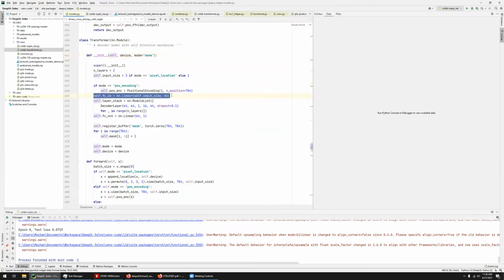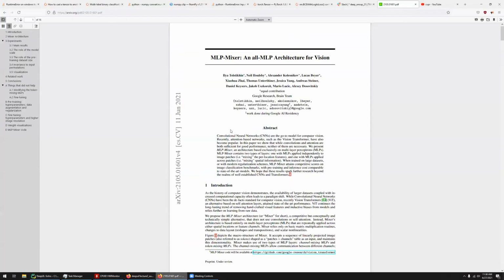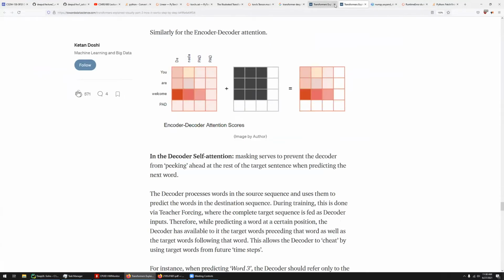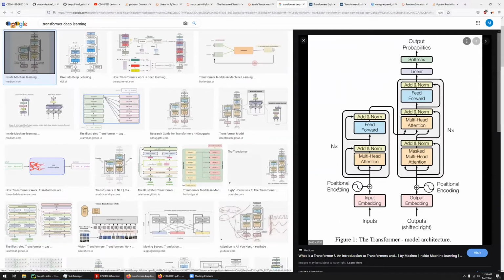Okay, so from what I know, the basic theory is, let me find the transformer picture. It's kind of boring, but people can correct me if I'm wrong. Whatever picture you have, you first have to turn it into an embedding.